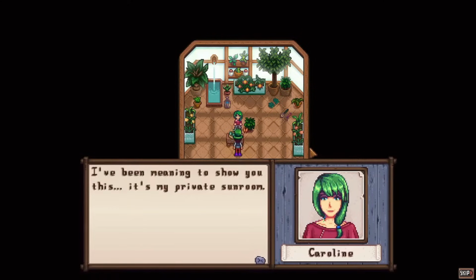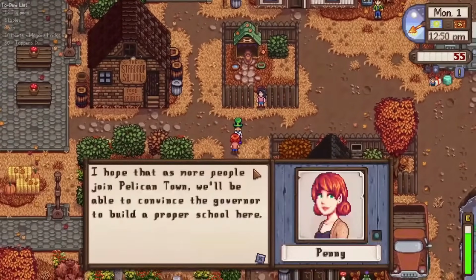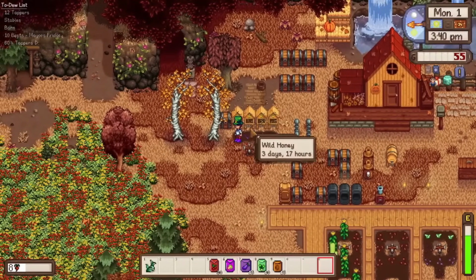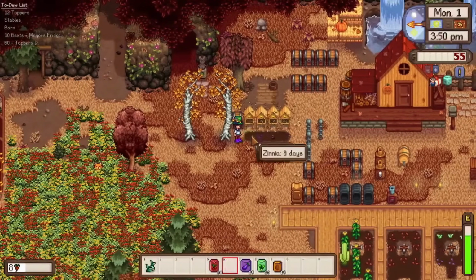Caroline showed us her sunroom, which will unlock the tea saplings recipe for us, and after talking to several villagers in town, we got all the seeds planted down. We also planted down a dahlia, iris, fairy rose and zinnia in front of our bee houses to chip away at all the types of honey we are going to need to collect.